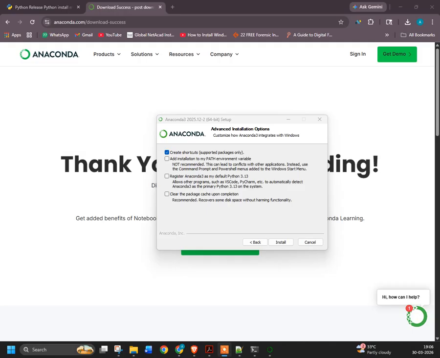Second thing is add Anaconda to path. Do not check. You can see this is not recommended, it's also shown as not recommended. Now you can ask me why not select it, correct? Because we can break the systems through Python, and it also causes conflict with the tools. The best practice you can follow is to use Anaconda prompt instead. So even though it looks useful, do not select this option.